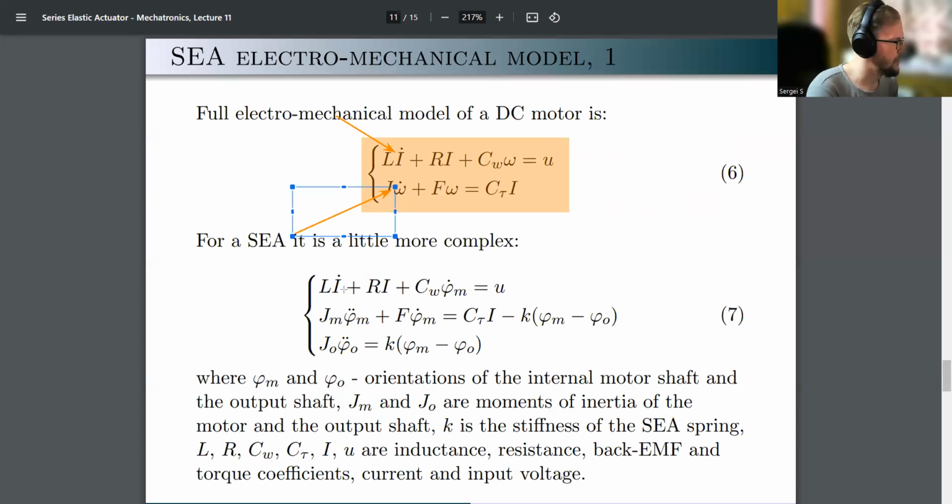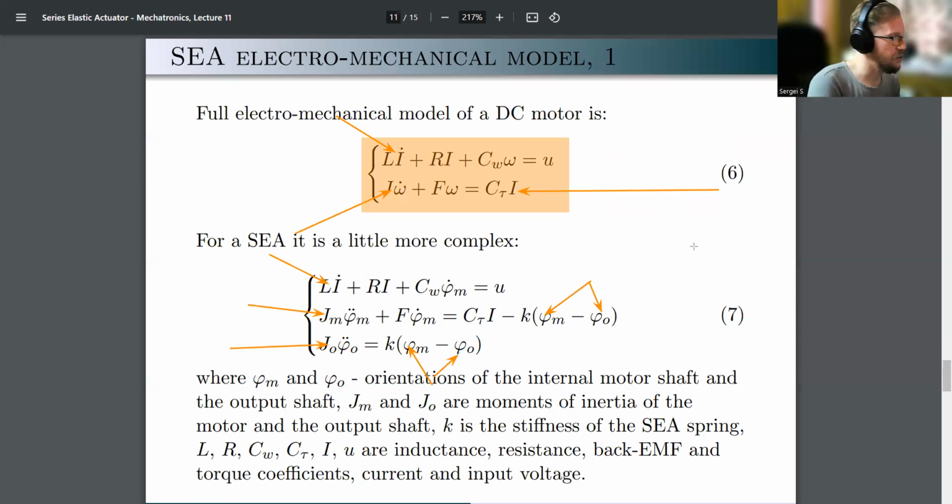Here, on the other hand, we have one ODE, first order, one ODE, second order, one ODE, second order. And because the zero order derivatives of both of those variables, phi sub m and phi sub o, enter into the equations, we can't really replace them with lower order ODEs the way we could do here, right?